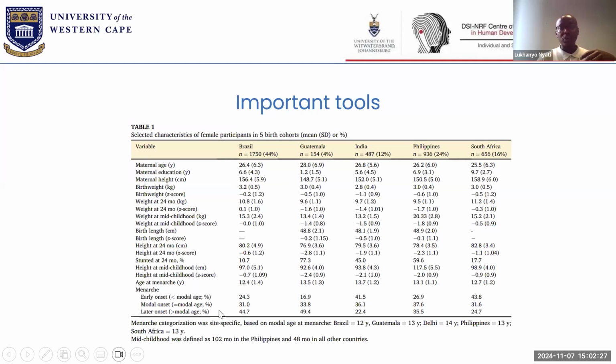And here we also categorize. This was our outcome variable, which is age at menarche, and these are our exposure variables, your childhood growth characteristics, because we're interested in seeing how childhood growth influences your age at menarche.